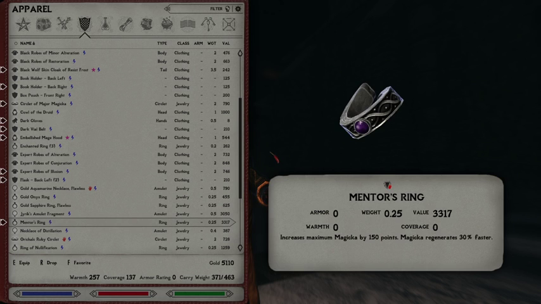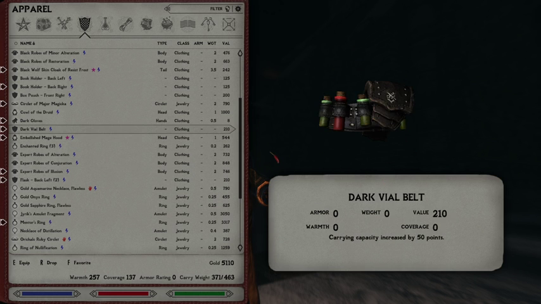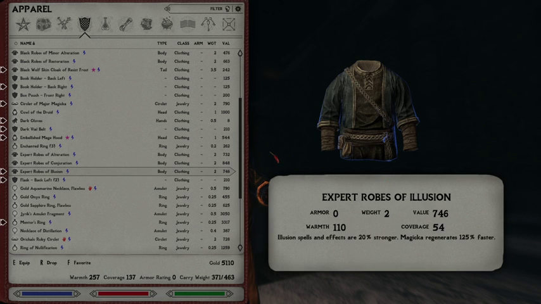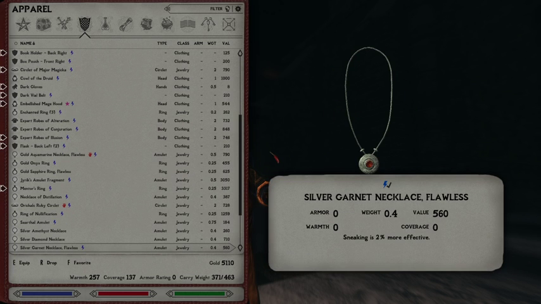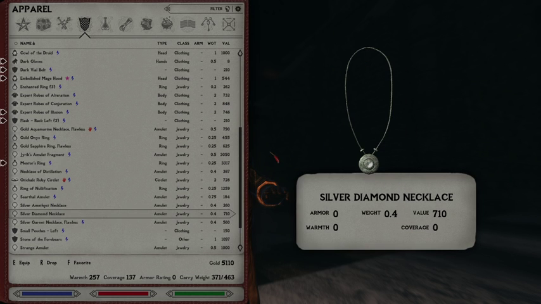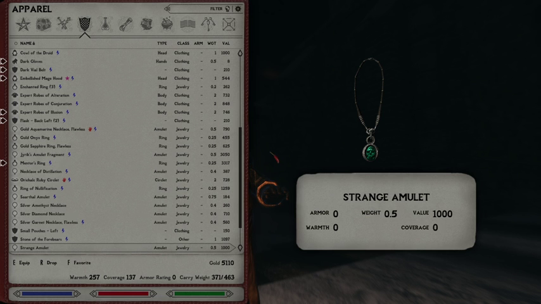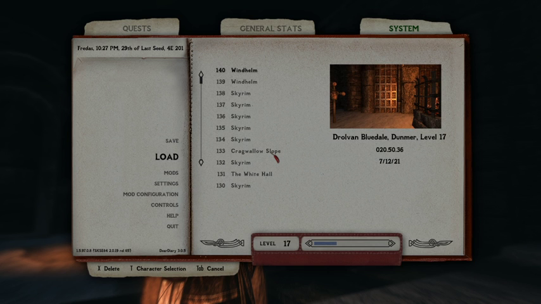So we have 30 points. 30%. Combined with my robes, which is already 125%. I don't know if he's going to wind up wearing the Archmage robes. And I was doing some testing. And I have to see where I saved this. Let me just double check this. Yeah, that's right here. Okay.